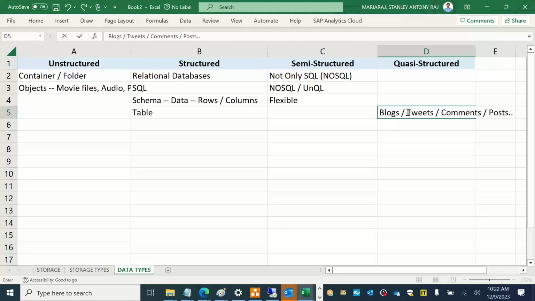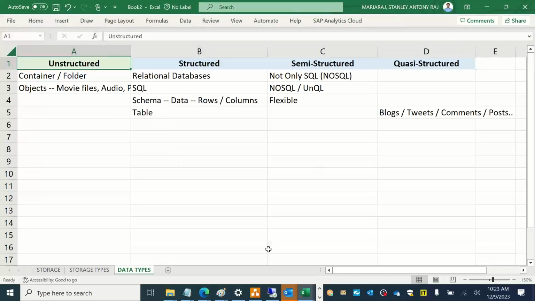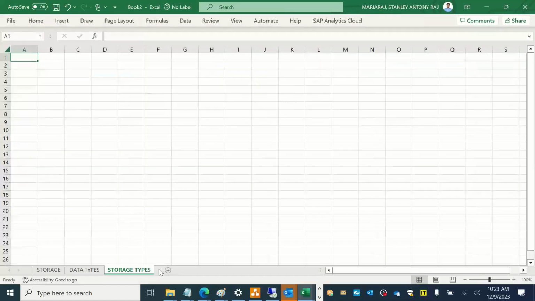So quasi-structured is a very recent format of data. We will get to discuss that a little later. But this week, we will start focusing on the unstructured category, and we will move along with the other categories in the upcoming weeks.